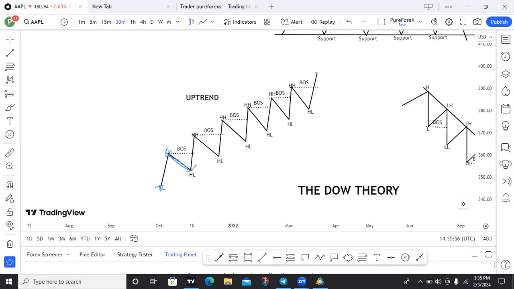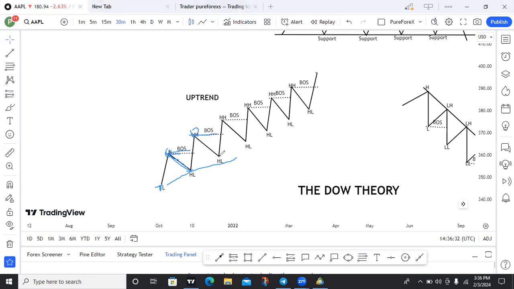The market formed a new low here, and the market moved up again and then breached the previous high and created a new higher high. The reason why this one is called a higher high is that this new high is higher than the previous high. As the market is moving in an uptrend, it is breaking the previous higher high while respecting the higher low. The market cannot come close to or below the previous higher low, so it keeps respecting this higher low. That is why we have higher low, higher high, higher low, higher high.